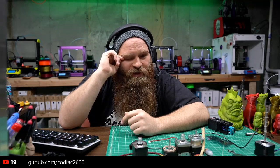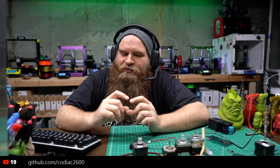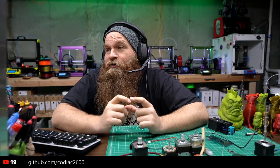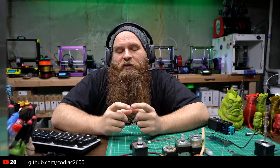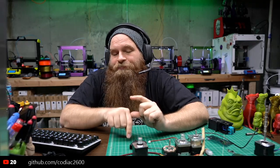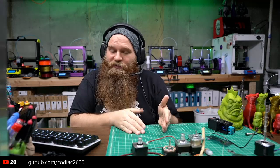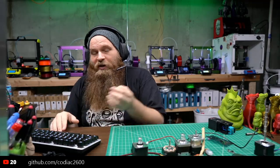So if you ever notice that when you finish printing and the nozzle moves away, material still is shooting out. That's because when you retract, you actually cause some back pressure, because the material is like a spring when it's in this molten state. So you'll retract and the material still wants to shoot out. What that value is, is the spring constant of the material. So PLA has a certain amount of springiness to it when it's molten versus PETG versus ABS, hence why you're always tuning these settings.